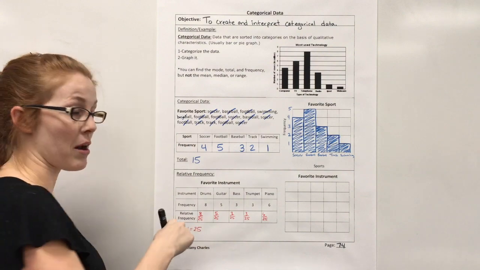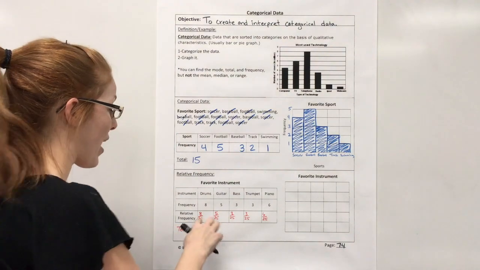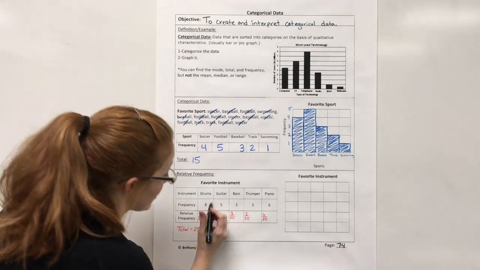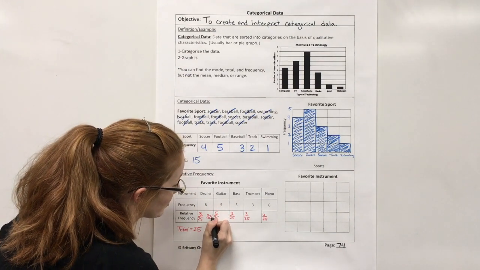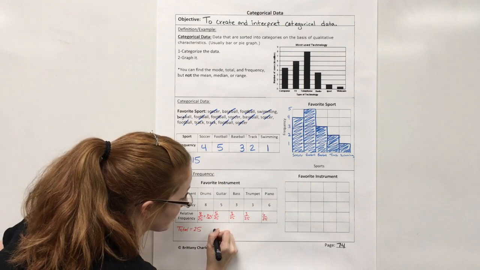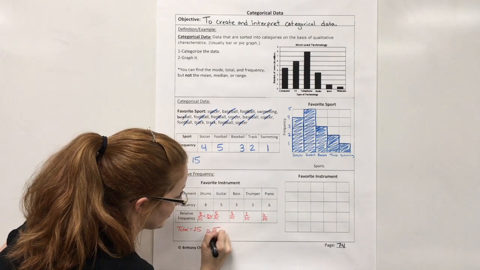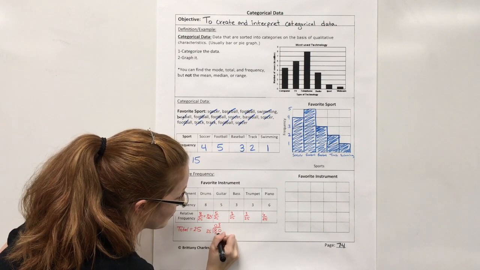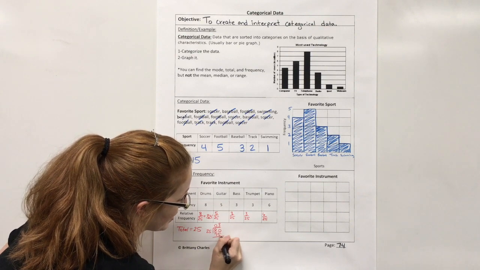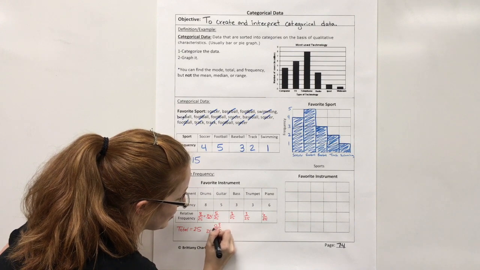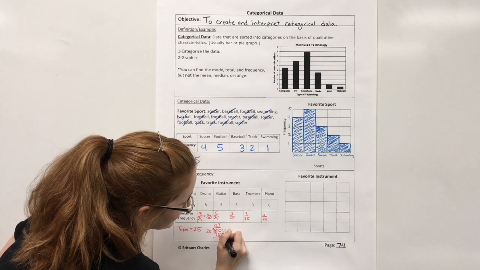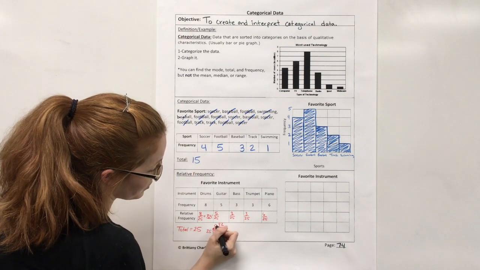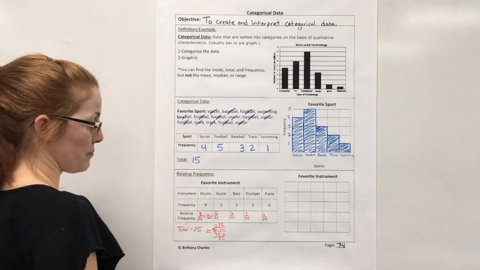Now I would just need to turn that into a percentage. Well, I know that all percents are out of 100, so how do I get from 25 to 100? Times 4. So 8 times 4 would be 32%. And again, I can divide here. 25 goes in 3 times, which is 75. I subtract, I get 5. And then I bring down another 0, and 25 goes into 50 twice. 0.32, move the decimal twice, and I get 32%.